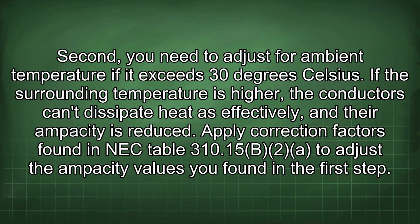Second, you need to adjust for ambient temperature if it exceeds 30 degrees Celsius. If the surrounding temperature is higher, the conductors can't dissipate heat as effectively, and their ampacity is reduced. Apply correction factors found in NEC Table 310.15(B) to adjust the ampacity values you found in the first step.